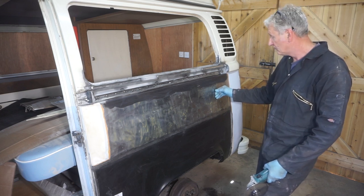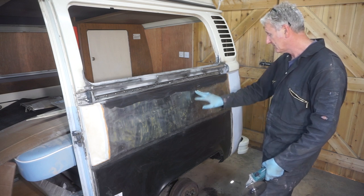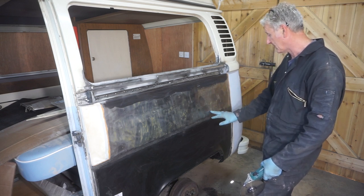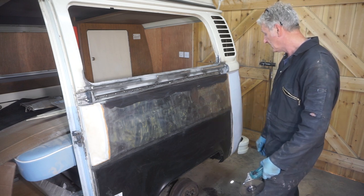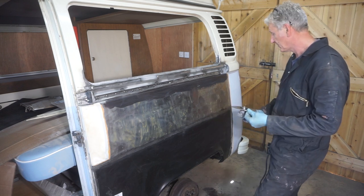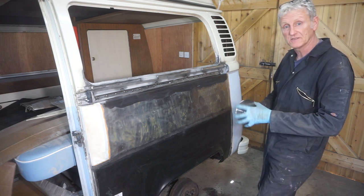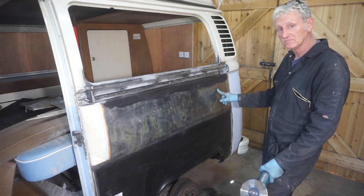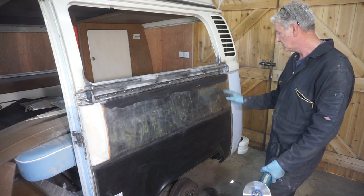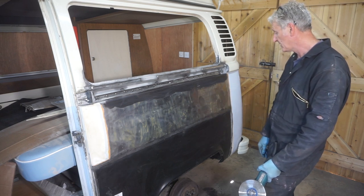That has been a total success. I'm gobsmacked. I'm amazed at how well that's worked. You know, it took me half an hour to make this disc, and it's taken me half an hour to get all the oil canning out of that and shrink it.